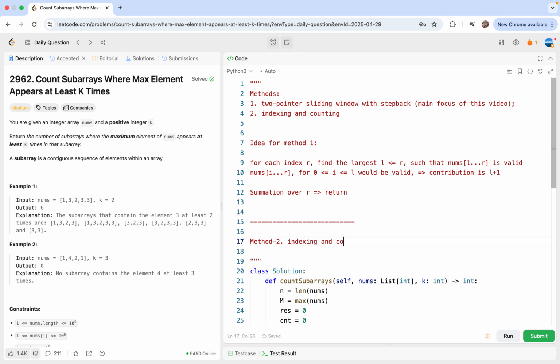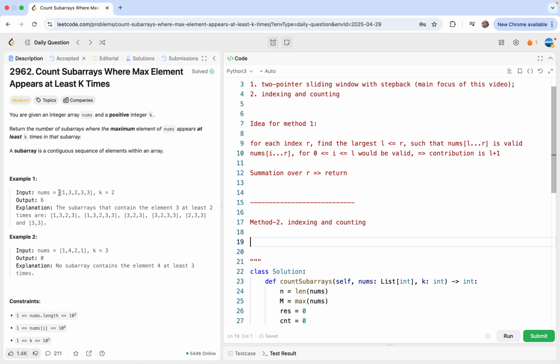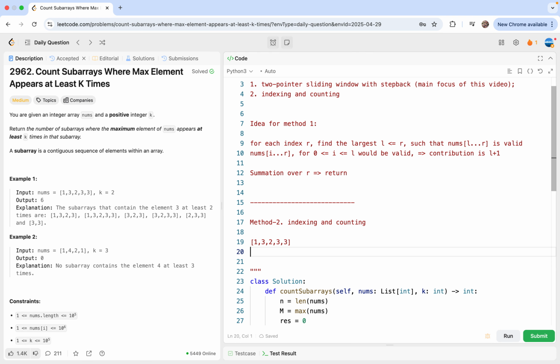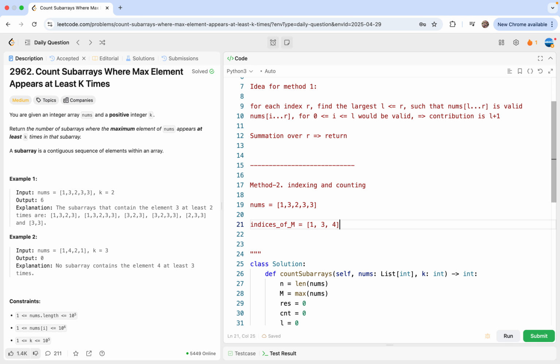Indexing and counting. This is also very easy to understand. Here, this is the original nums. Let's get the corresponding indices of the maximum element. It appears at index 1, at index 3, and at index 4, right? So at this index and before the next one, let's abstract it.